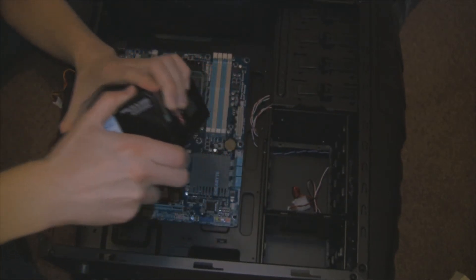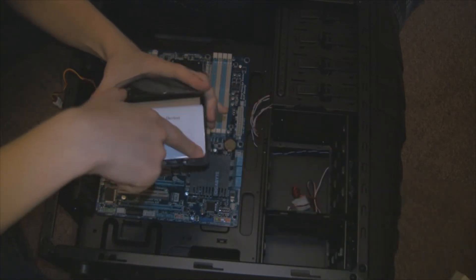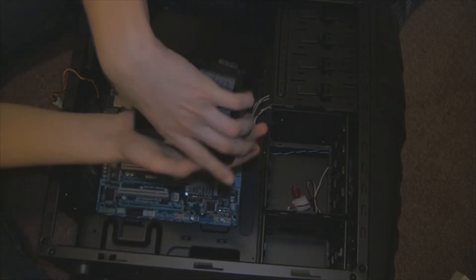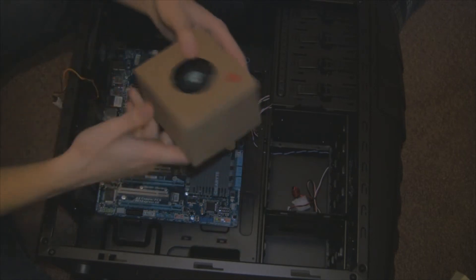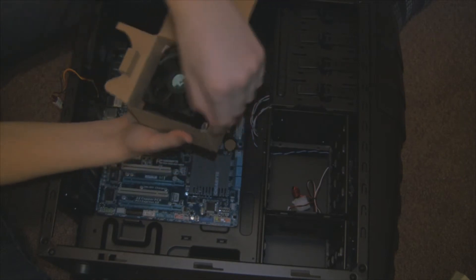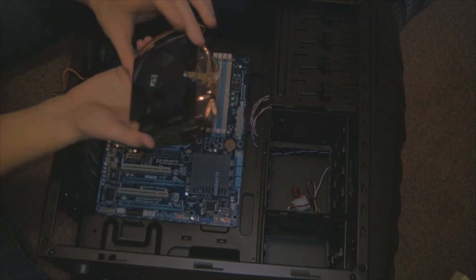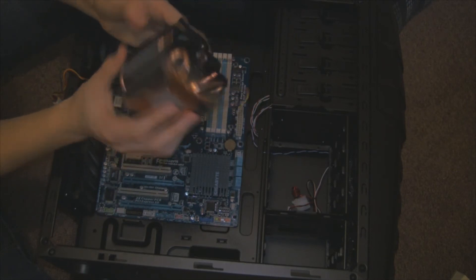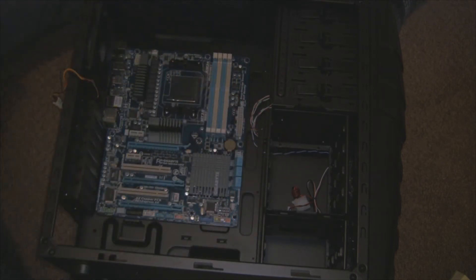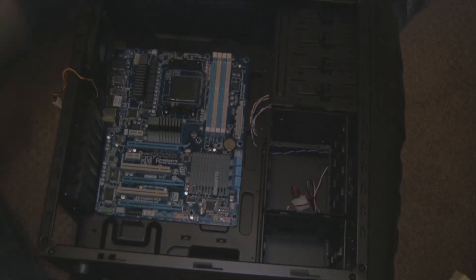We're now going to add the processor. You'll wrestle with the box a little — these tins are quite hefty. Inside there's warranty information, the CPU with the sticker, and the CPU cooler fan. This is the stock fan — let's take a look at it to see why I'm not using it. Opening the box we see a nice small, not even 80mm fan. It's a lot better than what AMD used to make — it actually has some copper on it with heat pipes and a heat base, so it's not a bad fan. If you want to put it on an older processor it would be perfect, but for this one I think we need something a bit more beefy.